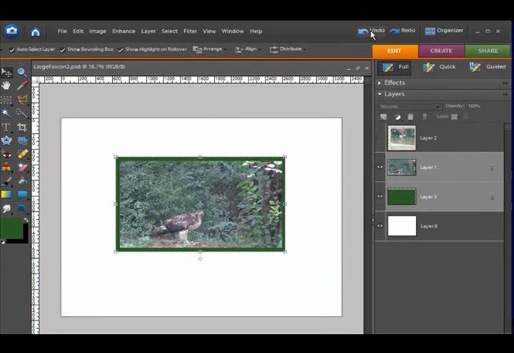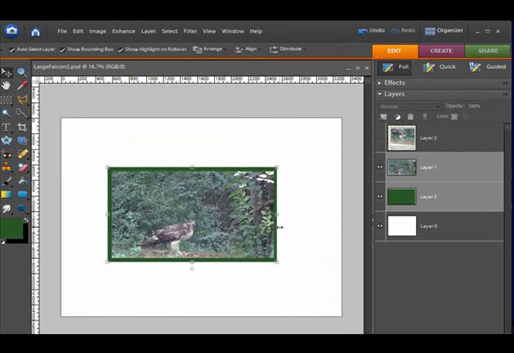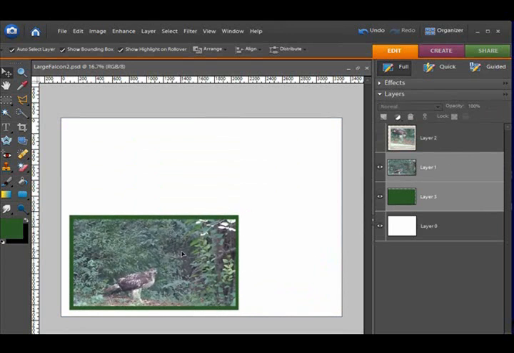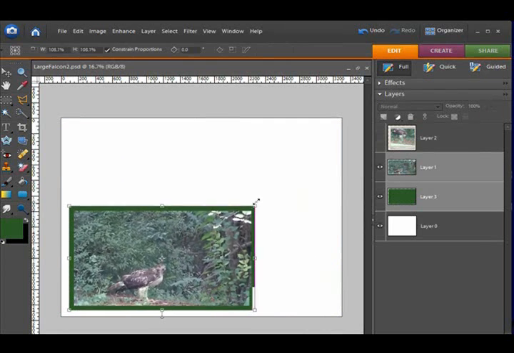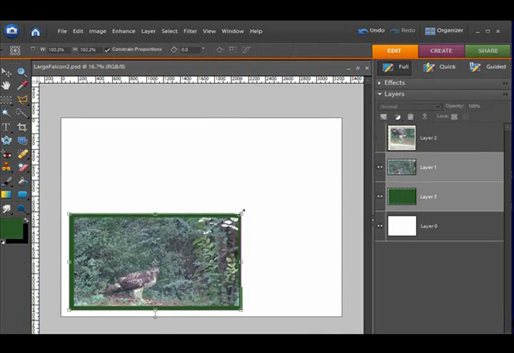I'm going to hit undo so that those chains go away, and I'm going to show you that most of the time I don't need to permanently lock those layers together. If I just hold down my control key and click on both layers so that they're together, I can temporarily have them locked together. I'm going to move this down here, and I've decided that I want to resize this photo, and now that they're temporarily locked together or permanently locked together, you can see that you can also resize them at the same time.